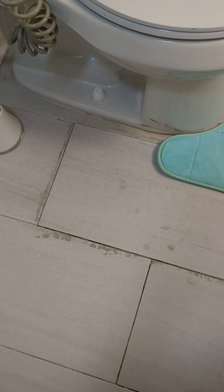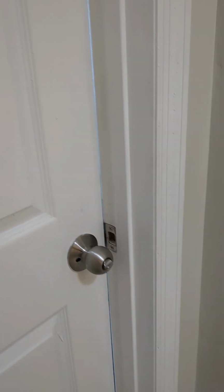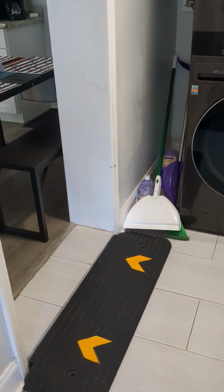I would look for a similar tile at Home Depot or Lowe's or someplace first, just to make sure, because if you do pry it up, maybe you'll crack it, and if that happens, then you're going to be in trouble. Scrape down what's underneath there. You can get the mortar to set that. It's called thin set. Pre-mixed and ready to go, and you just smear some of that with a trowel that has a rough edge to it, kind of like a zigzag edge, and push that thing down until it's flat.